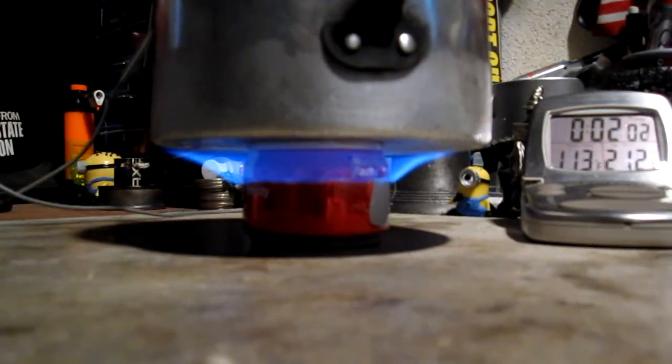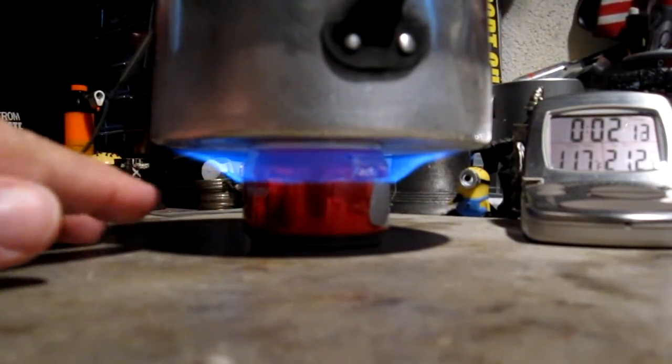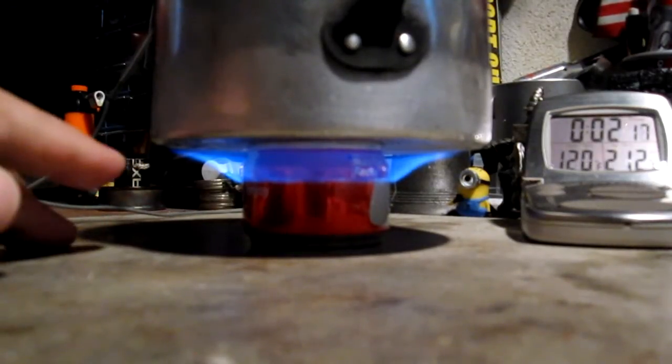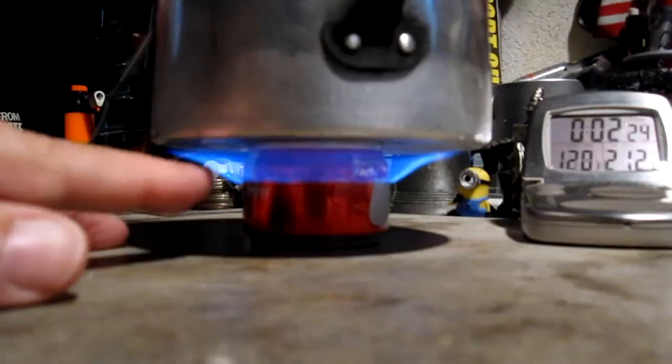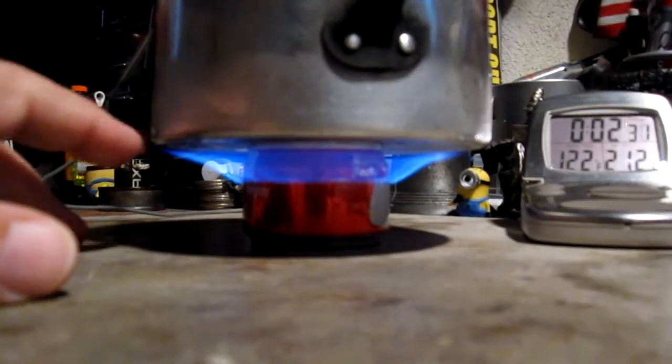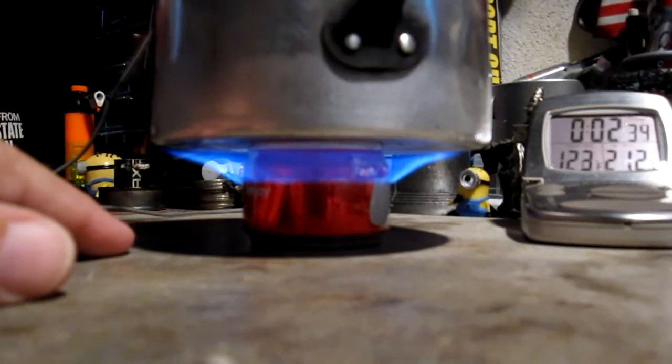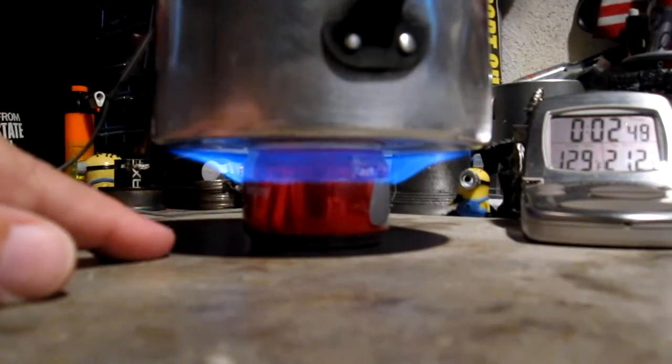We're now two minutes into the test. The temperature is up to a hundred and twelve degrees Fahrenheit. Doing pretty good. I think you can see I have so many jets there that they just kind of all blend together. About a nice flame going up and pretty much covering the whole bottom of this pot. I think if I remember right, I tried this out in the winter and it didn't do so hot in the cold, especially when you put a cold pot of water on there. So I kind of just set it aside. But you can see in the summer it works pretty darn good. The room temperature is seventy-one degrees, twenty-one point six degrees centigrade. Humidity forty-eight. It's sunny and bright outside. No clouds in the sky. So it's working pretty good here. Let's see how long it takes to get to boiling.